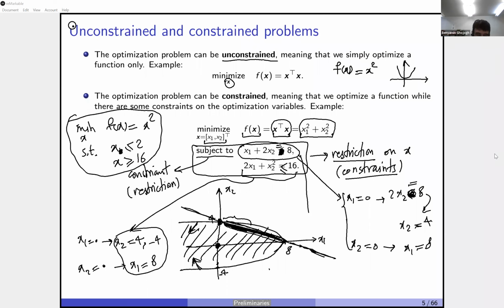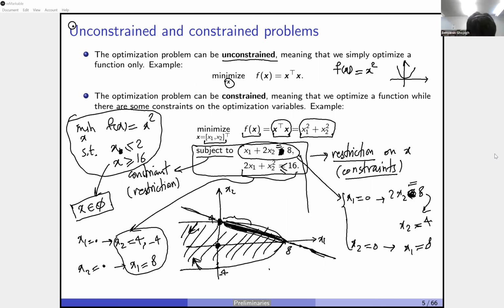It means that the feasible region, the acceptable domain for x, is nothing. It belongs to nothing. In this acceptable region, where is this function minimized? Nowhere. So this optimization problem doesn't have an answer because the constraints are contradictory. The constraints should have some kind of overlap, like here. The two constraints have some overlap.